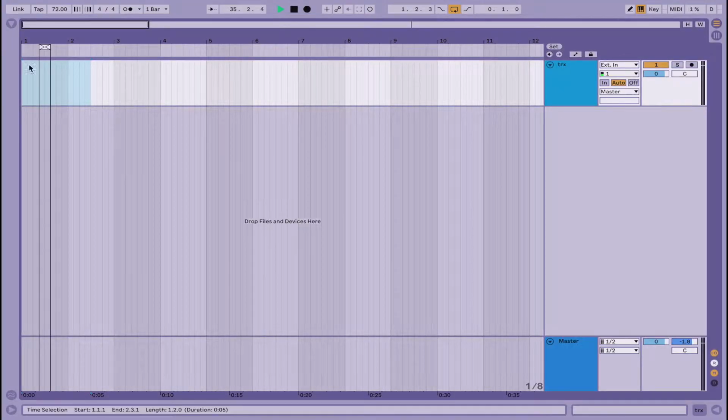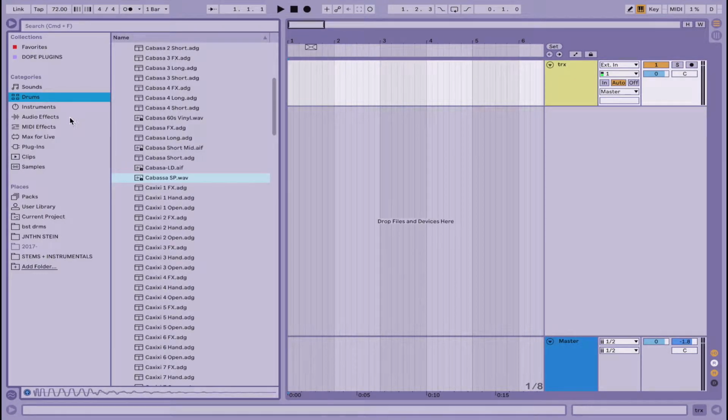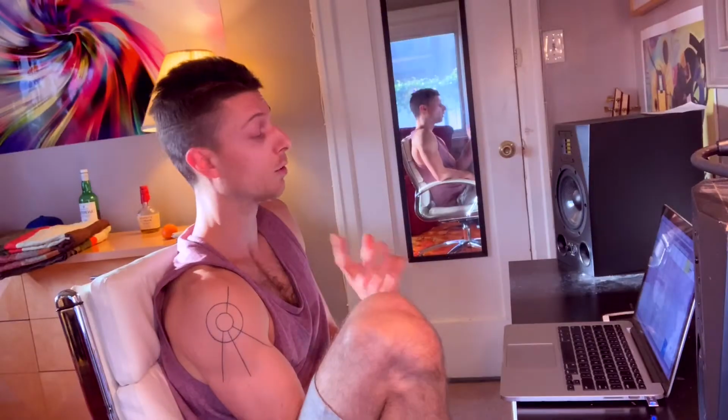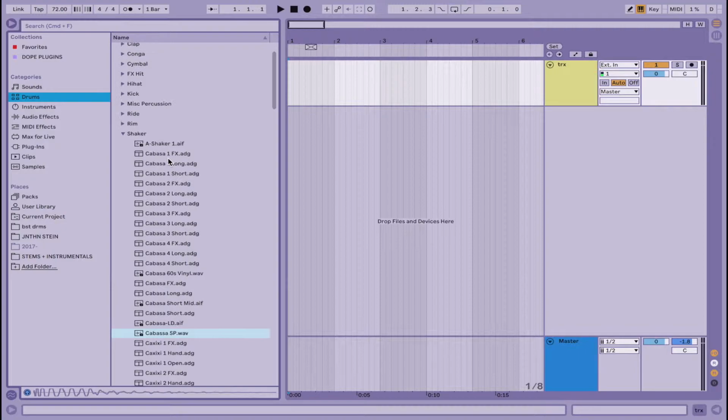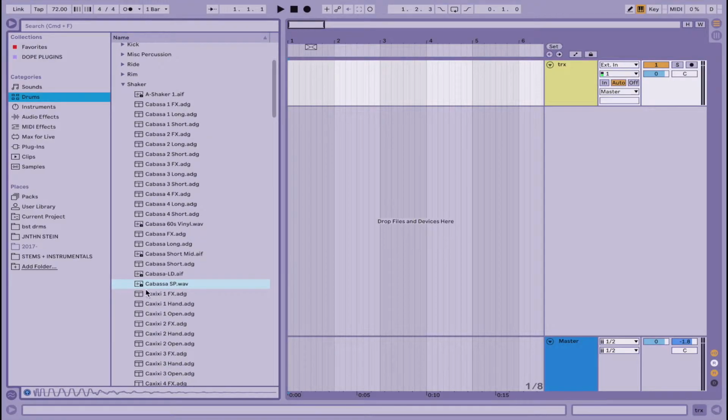All right, first things first. I've got my audio channel here, and I'm just going to go to drums. The one bit of homework I did was scouting a sound. So I went to the Ableton stock library, which, by the way, don't sleep on, there's good stuff in there. And I went to shaker, because I just had this idea to do with a shaker. And I found this little Kabasa guy here. So go ahead and just drag it in here.